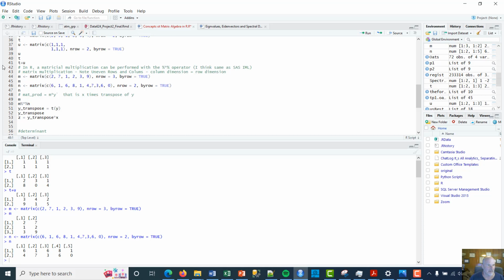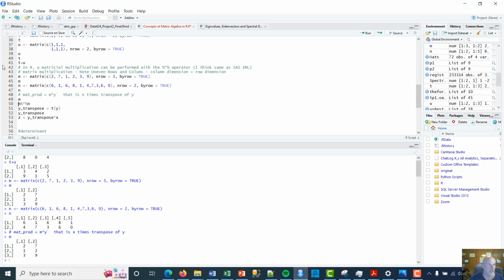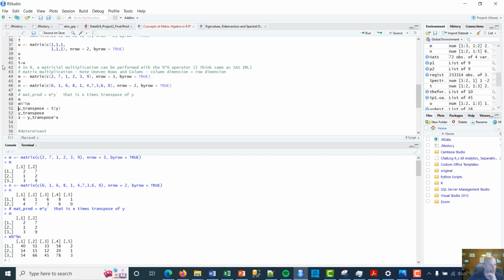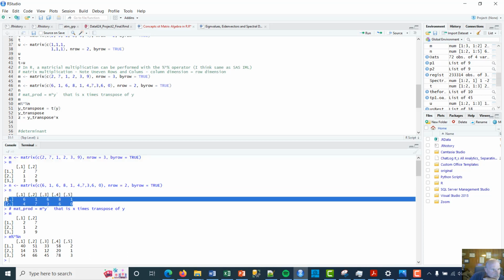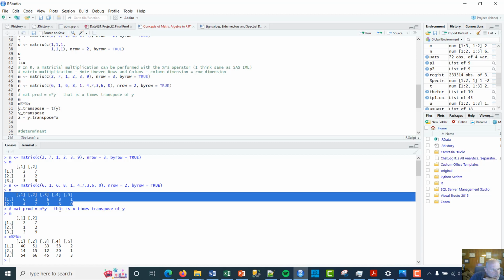All right, so there I have a 3 by 2. Here I have a 2 by 5. And then I'm going to multiply these matrices together, right? So that's M by Y prime. Again, M, and then I'm going to multiply these together. And so now I'm getting 40 in here. So what's happening is I'm flipping this one right here. So I'm taking the transpose of it.